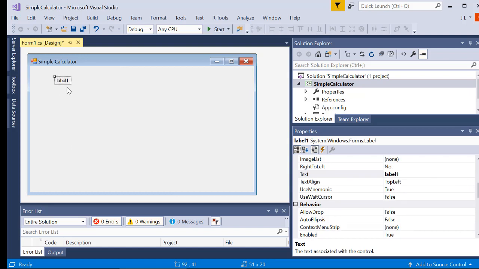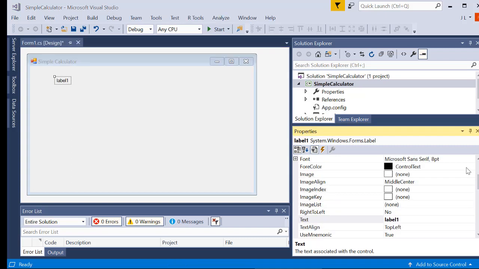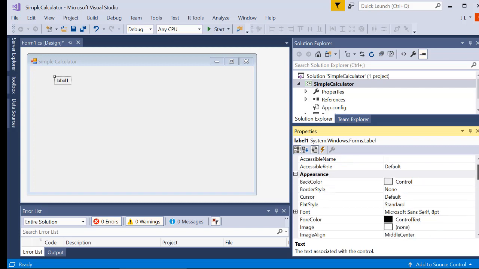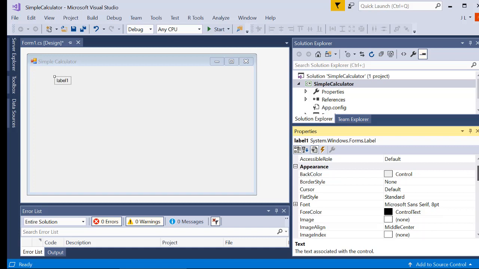Now it tends to do like it did right here, where it shrinks up around the text. But we're going to change some properties to make that look the way we want it to look. I have several properties I'm going to change for the label control, and I'll try to do them in order as I scroll through, not least of which is going to be the name of the control.